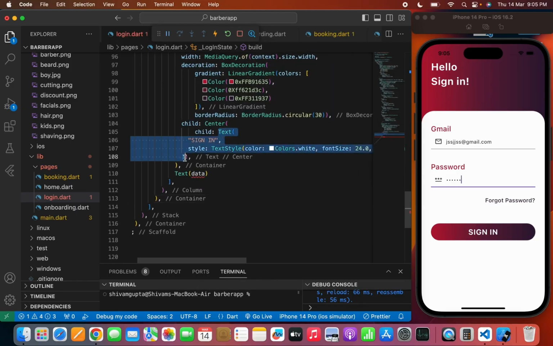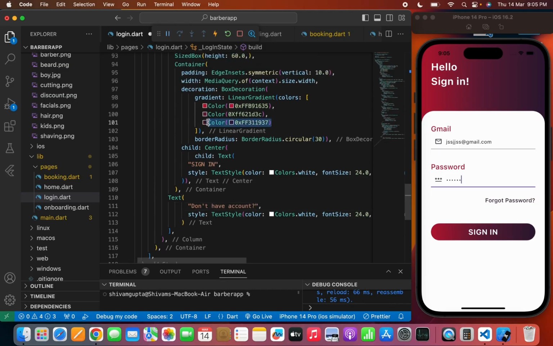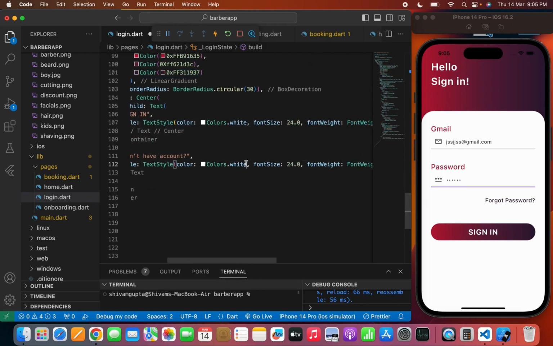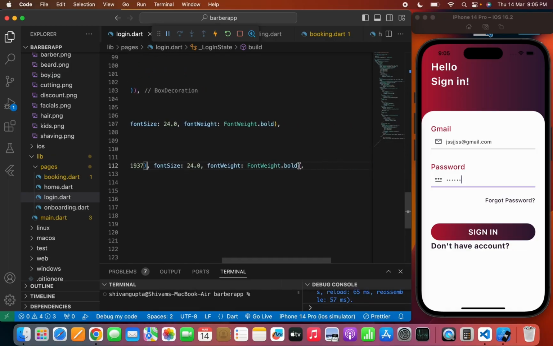So I will copy from here and paste it here. Now I will write don't have an account. Okay, so copy this color and we'll paste it here. The blue 500 and the font size, maybe we can increase to 17.